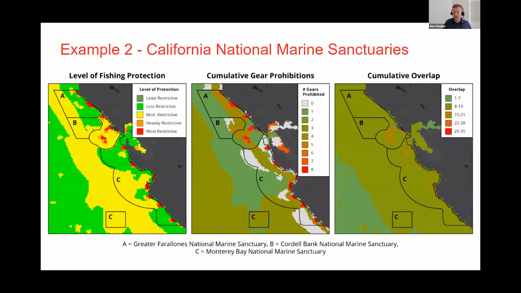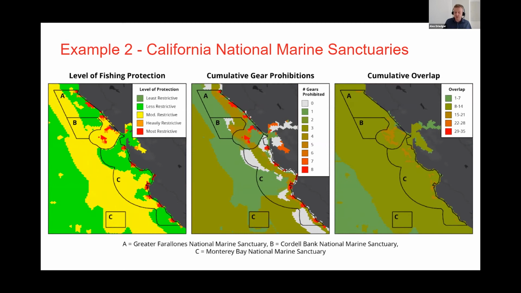In a second example, 3 national marine sanctuaries in Central California are shown, each of which were assigned low level of fishing protection scores because they have few to no restrictions on marine life extraction through their own management or legal authorities. However, when looking cumulatively at the range of management approaches in place across these ocean spaces, they are actually highly regulated areas, with much of the area having 4 or more fishing gear types prohibited year-round. These restrictions are tied to fishery management boundaries governed and enforced separately from the sanctuaries.